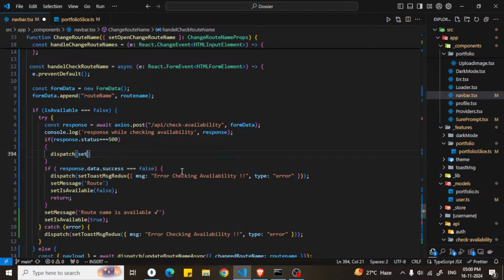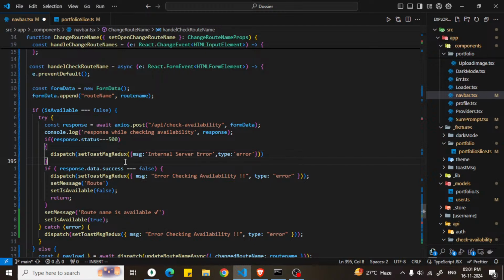dispatch set toast message. The message would be internal server error, and it should also receive a type which would be error.